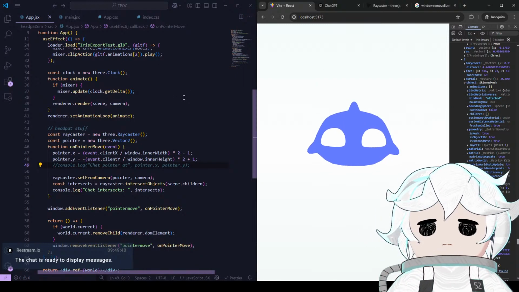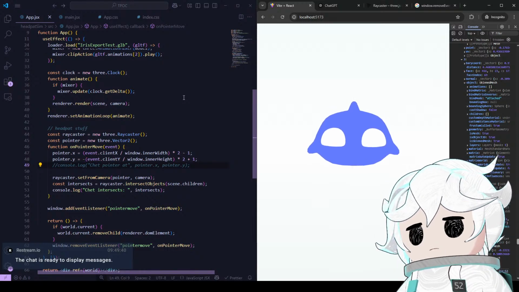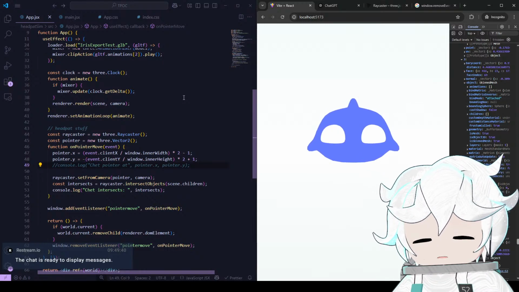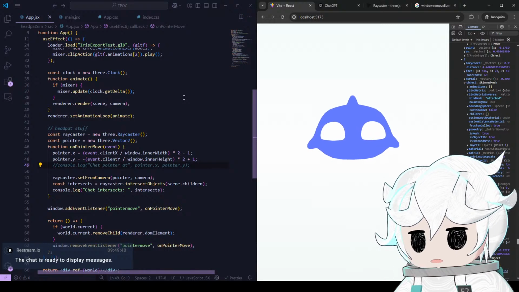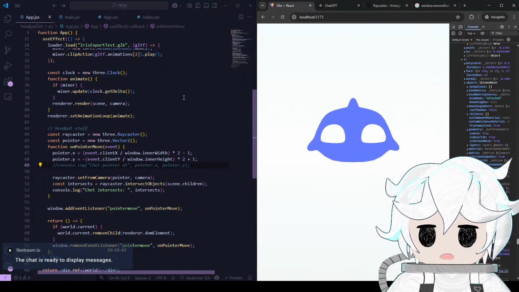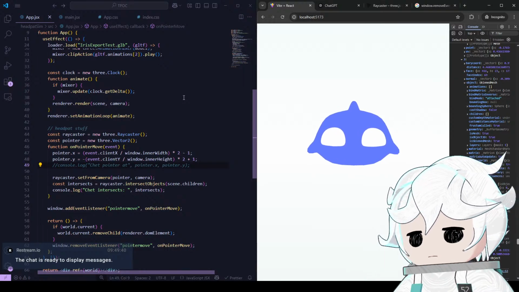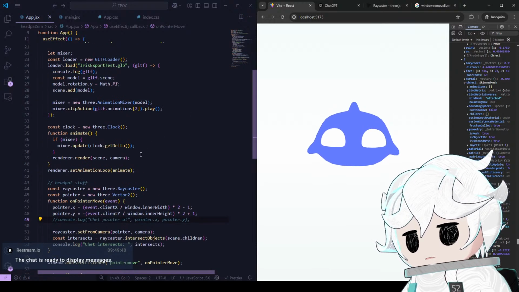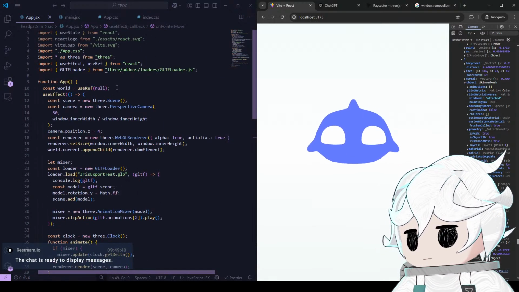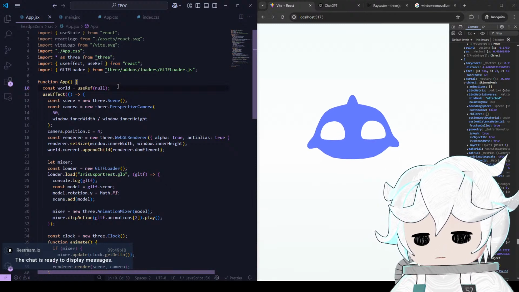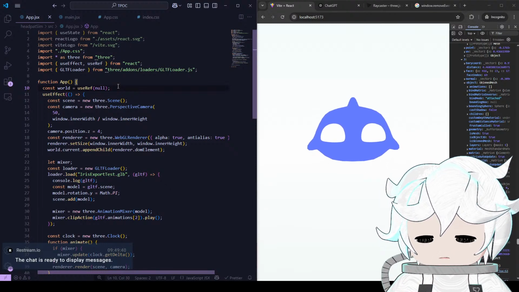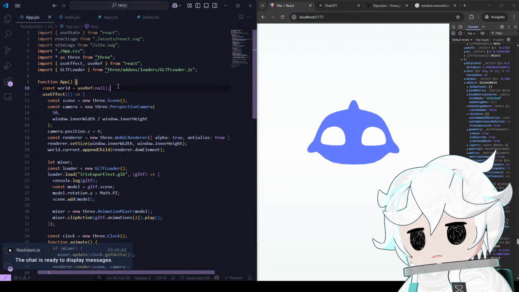I've seen other people store a dictionary of all of their animation clips in a reference. Should we use a reference? It persists through renders, right?